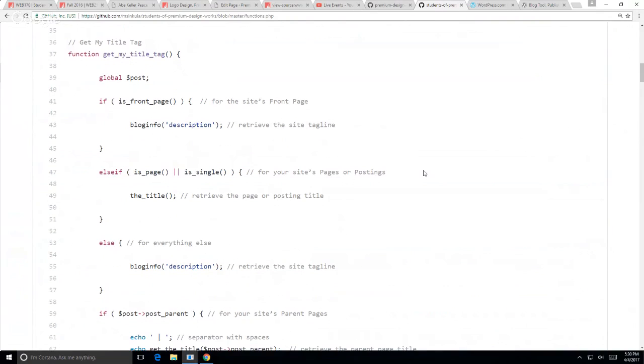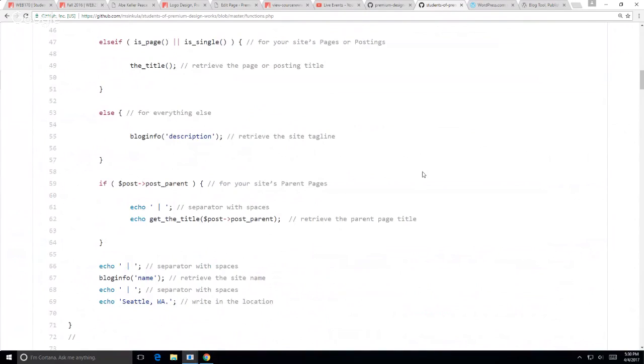If the post that we're on has a post parent, a parent page, go get the title of that parent page, write in a separator, the site name, separator, Seattle, Washington, etc. So this is right there.